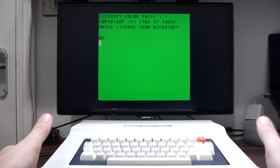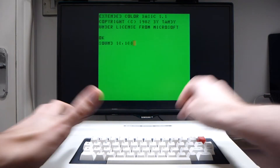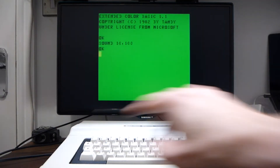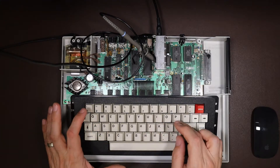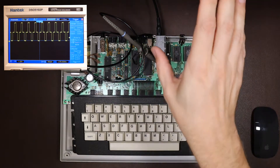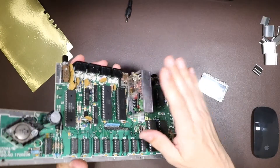So here's our TRS-80 Color without sound. If I type in a sound command, you can see that it stops to execute the command, but there's no sound coming out, and you can see that the volume is turned to a good level. But if I connect the oscilloscope up to the modulator where the sound goes in, you can see that when you type a sound command, you get a sound wave on the oscilloscope. Although there's still no sound coming out of the television — you can probably hear the buzzing — so obviously the problem is within this modulator.